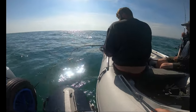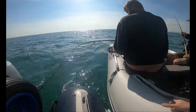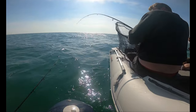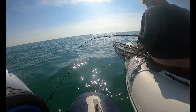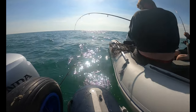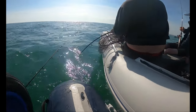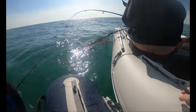Tope boys here, mate. Come on, Bill. It's a big bend in that rod. Yeah, that's a big bend, though. Oh, no. Yeah, so there's a lead up. PP, get that net. Come on, what is it? Yeah, it's on the right, it's on the right. Get it over.